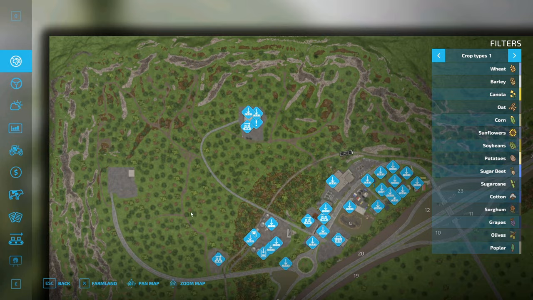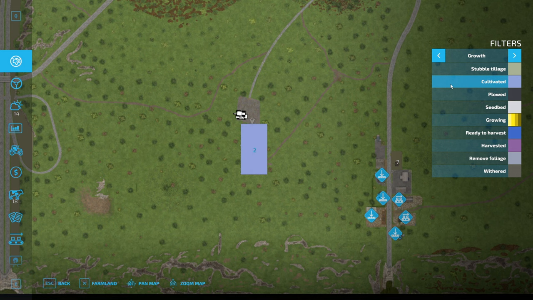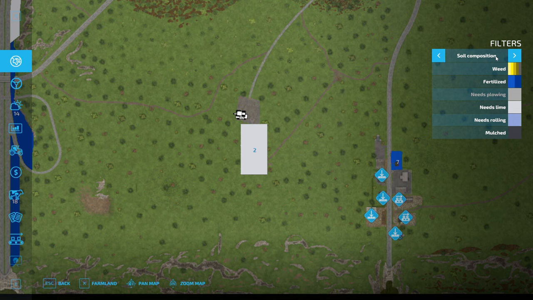Down here, field 2, what do we have? Nothing planted, it looks like. And what's the status of this thing? It's cultivated. And what else? Needs a lime. Needs plowing, but it's already cultivated. We don't have a plow. Needs lime. Should we buy a small little plow?